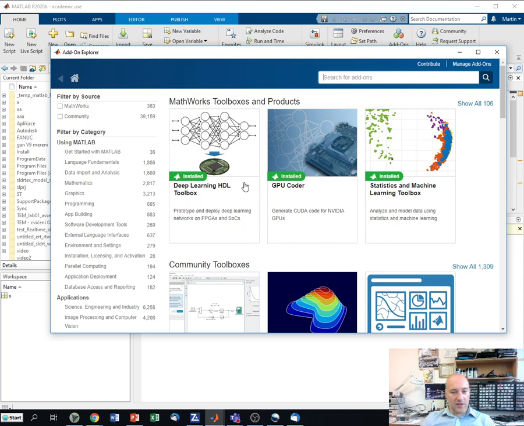You can see that something is already installed in my computer, and here you can see the different add-ons that are actually available. There is really a lot of them, like 40,000 different add-ons for graphics, for mathematics, for analysis, and so on.